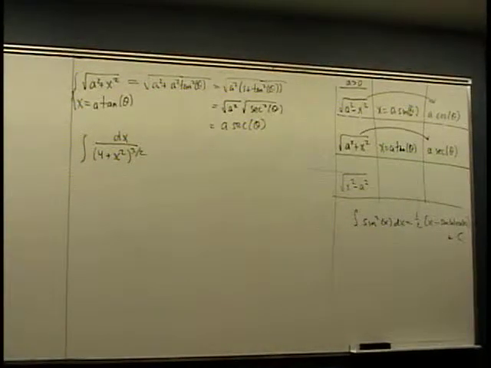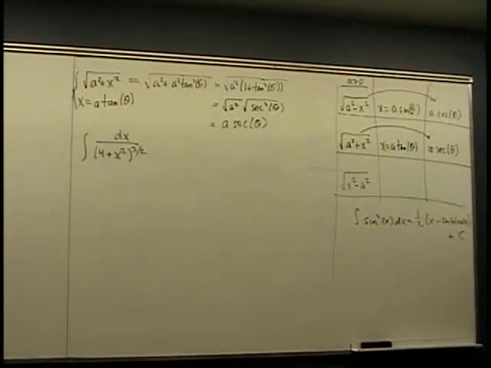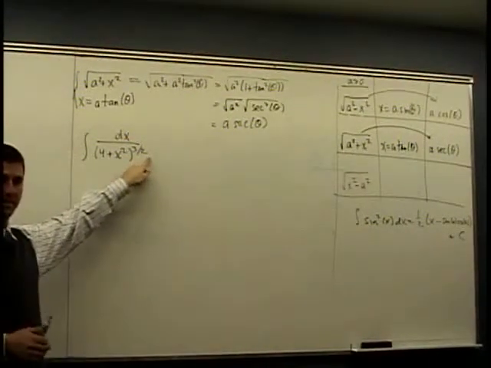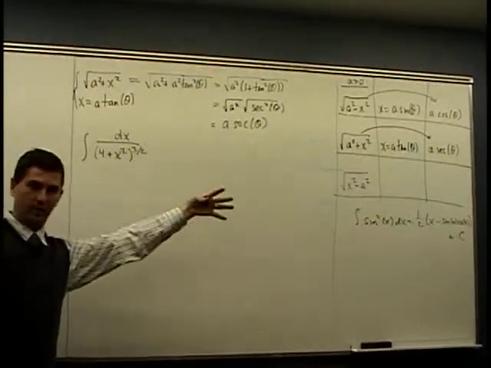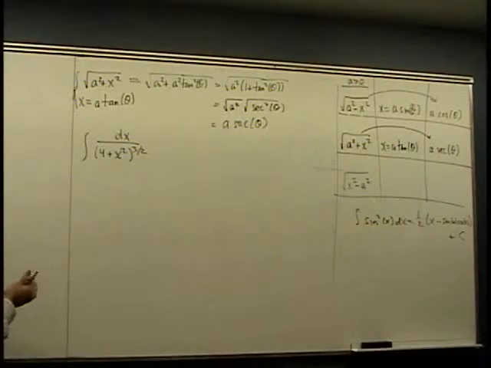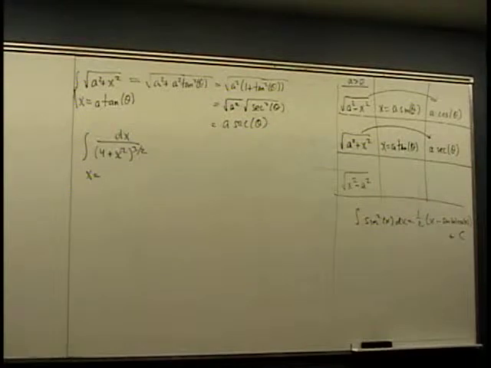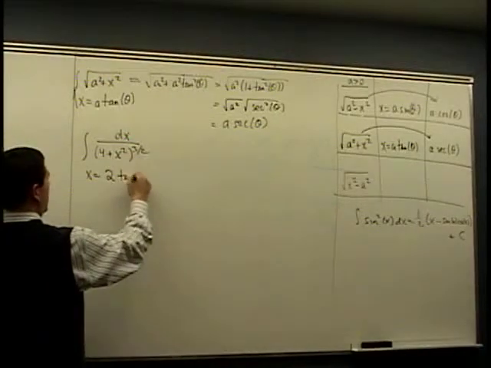Let's see an example. So here it doesn't look right at first because I don't see a square root sign. But that's okay because there is a half power in here. That's a square root. Now I got this 3 here, but that really just means take the square root and cube everything when you're done, right? So I can still use this method. So I make the substitution x equals, what's my a here? 2. 4 plus x squared, so I use 2 tangent theta.